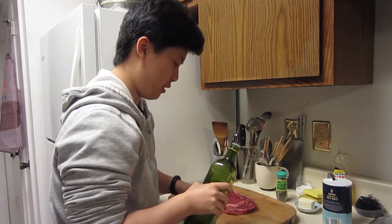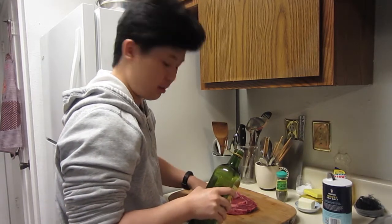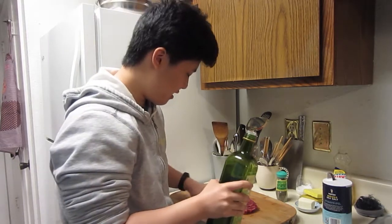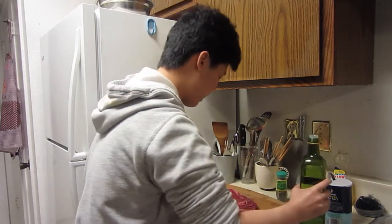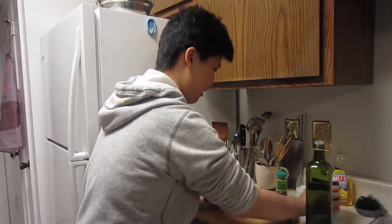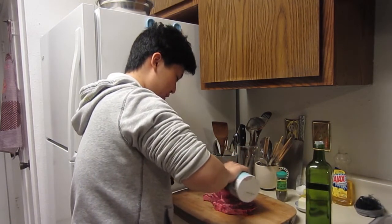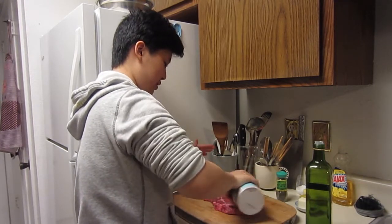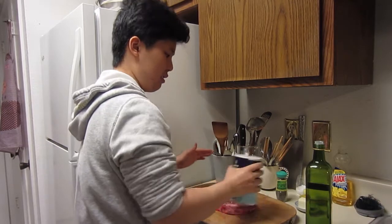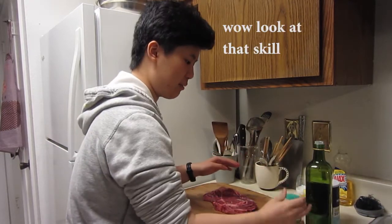Apparently, okay, maybe that's too much. But okay, maybe that was a bit too much oil. Oh well. Okay, then I season it with salt generously. Hopefully that's not too much. And I also have some black pepper.